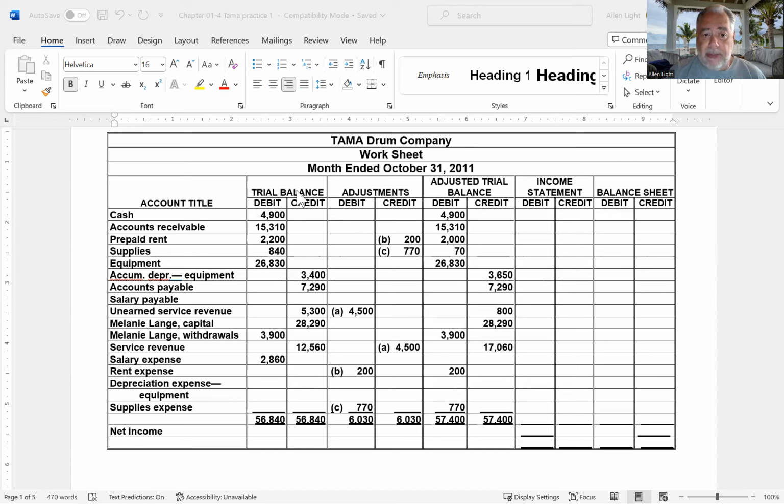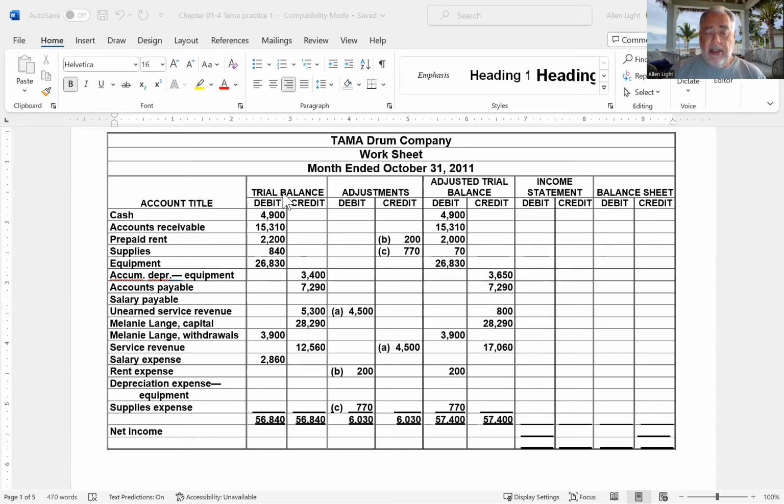We talked about that in chapter 2, where we just put all of the different accounts and their balances in the proper column, okay? When we get done doing that, at the bottom, it should equal, okay? If it doesn't equal, then there's a mistake someplace along the lines, and we talked about how to try to find your mistake. But if these two numbers don't equal, we've got a problem.